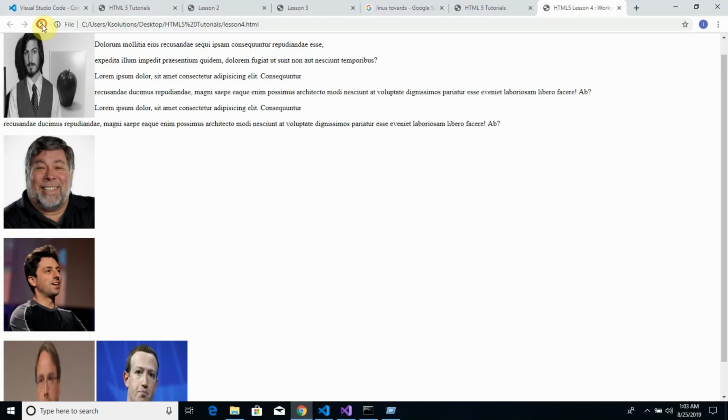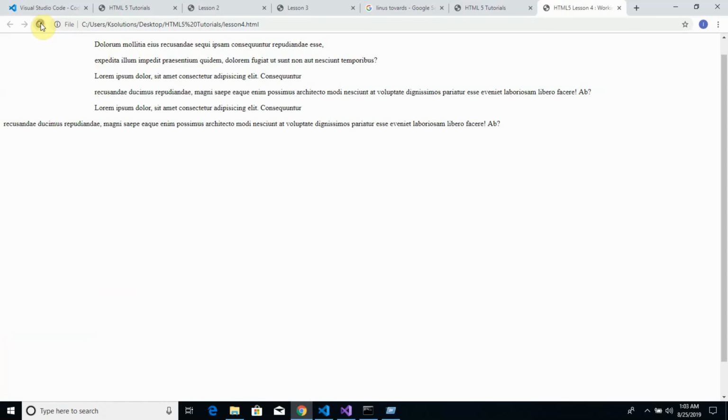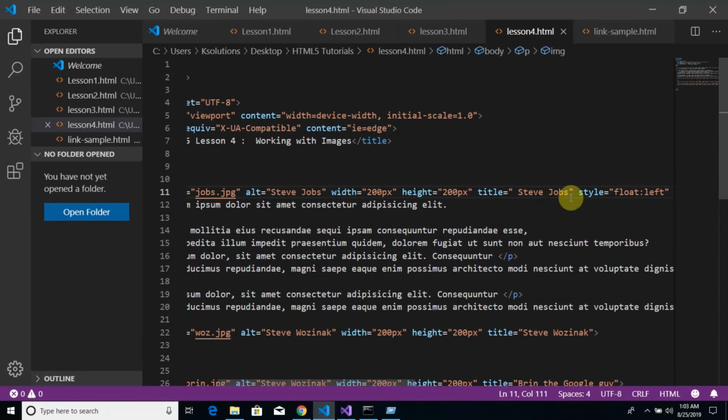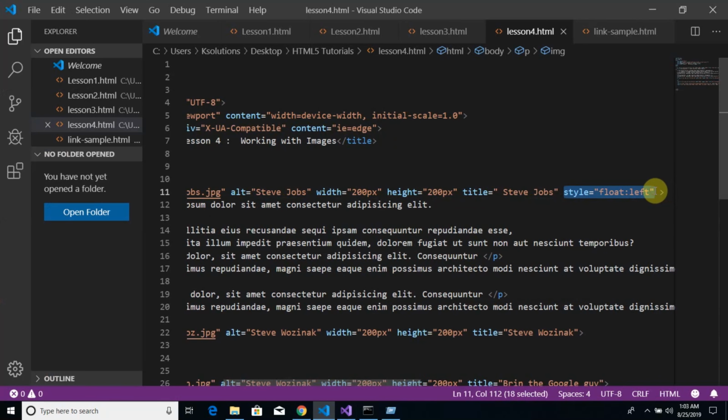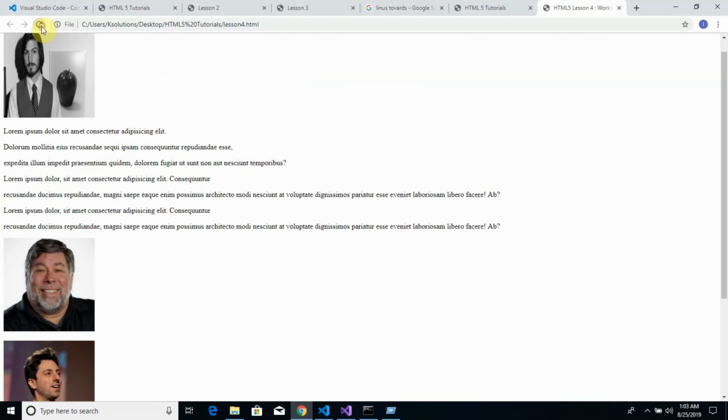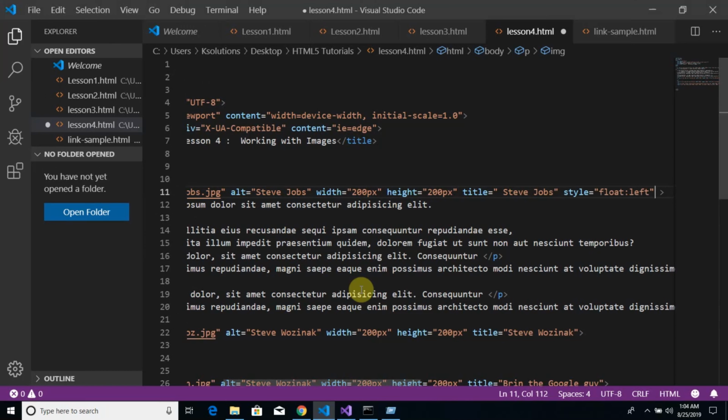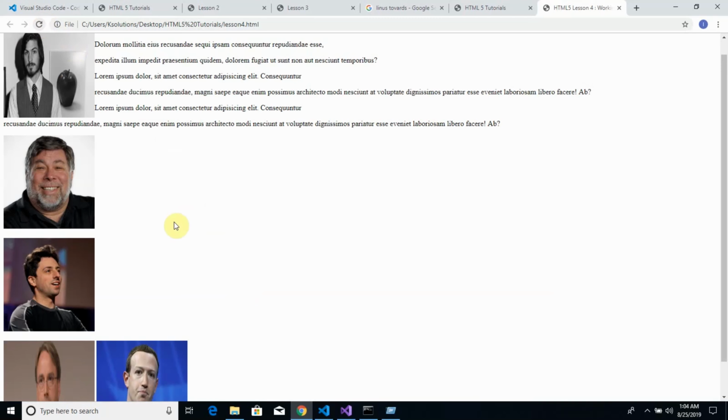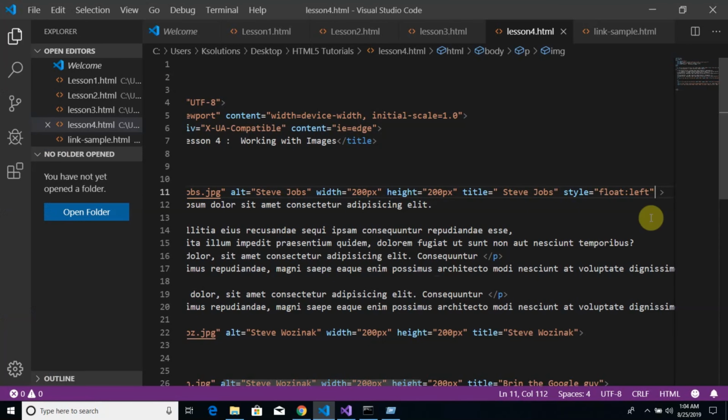So if I do that, pretty much you see that there's no difference. So if I remove that, just so that you know that that's what is working. So if I have this, I can have it floated. You can see that it's just working on its own. So if I have it like this, it means it's going to shift to the left and allow the content to come to its left. Alright, so we can have float left, we can have float right as well.